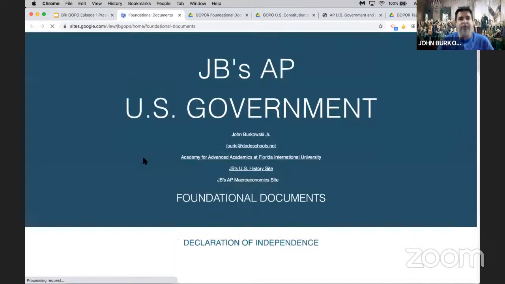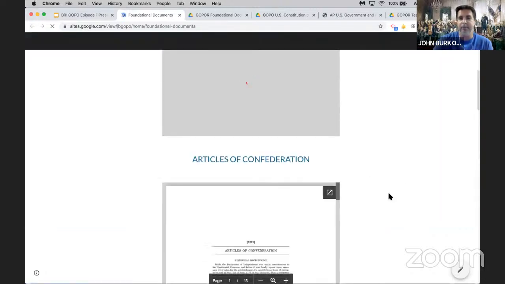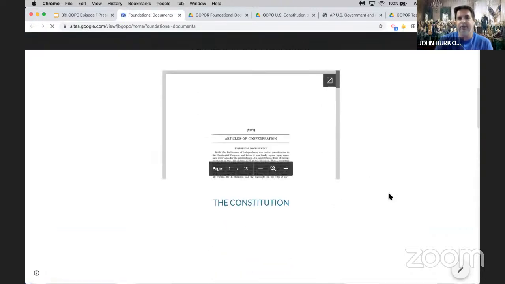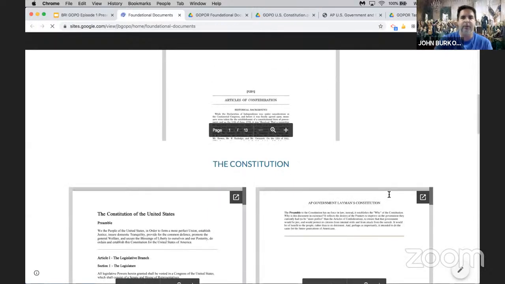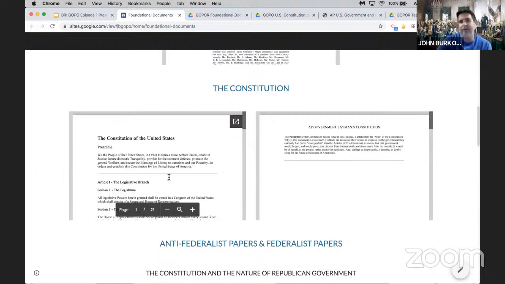Now, if you want a little bit more, especially for the argument essay, where you have to classify, yes, you can go to my website, where I have the Declaration of Independence, the Articles of Confederation, your weak articles, and here's the Constitution, the Bible. With the Constitution, not only do you have the actual text, but I also provided a layman's version, because I'm sure we've always sat there and said, JB, I can't speak framers' English. I need actual English. Well, there it is. Boom, you've got the layman's Constitution.